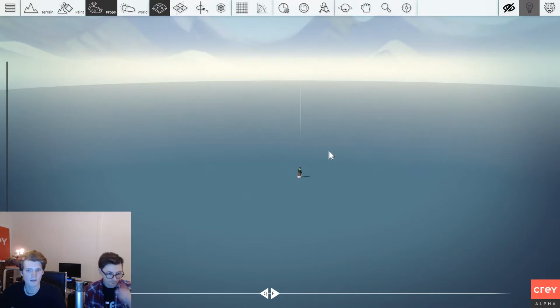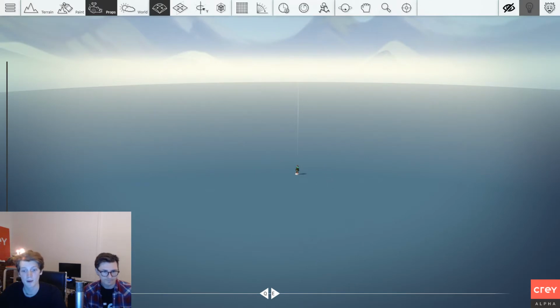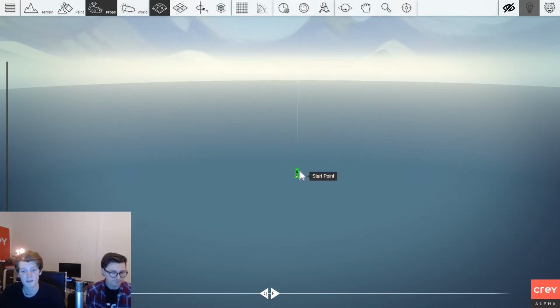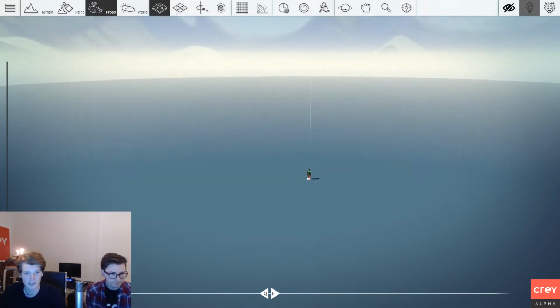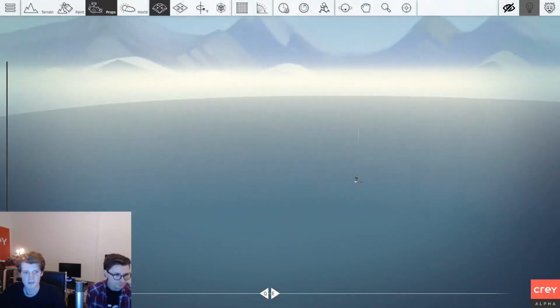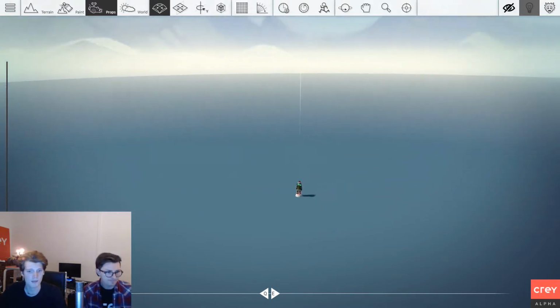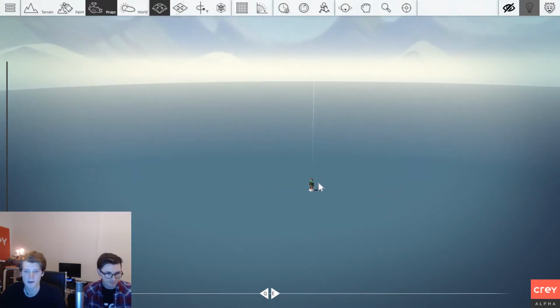So just to start with, CREY is this creative platform that we're developing where you can create your own games and publish your own games directly on the platform without having any experience in coding or in game development. And to do this, we've made this editor, which we're currently looking at. I think I'll just run through the basic toolset. We might get into some more details later on. But this is sort of an introduction to the whole thing.